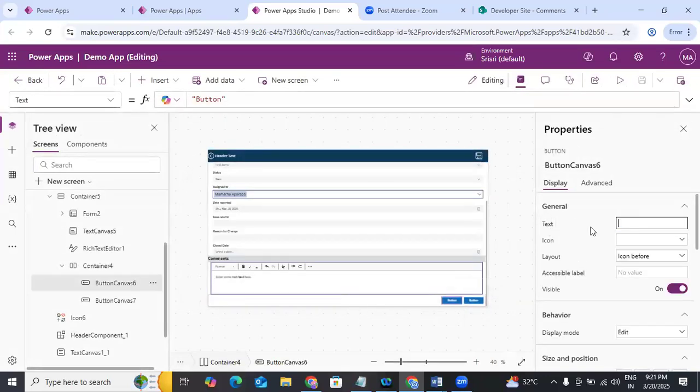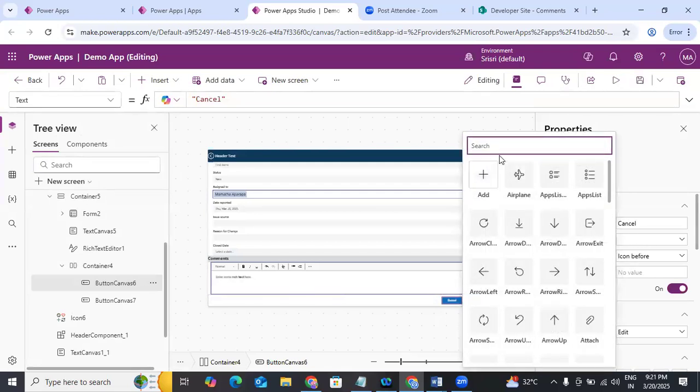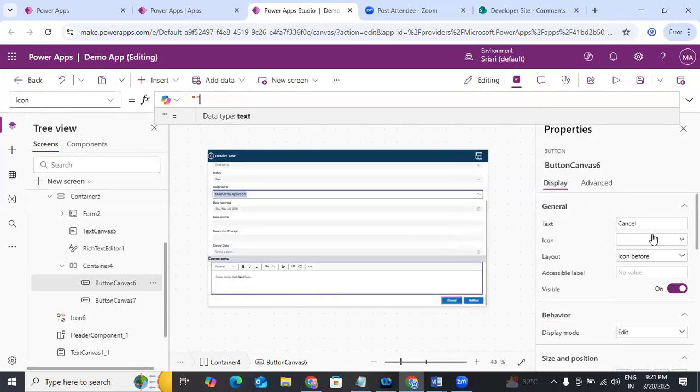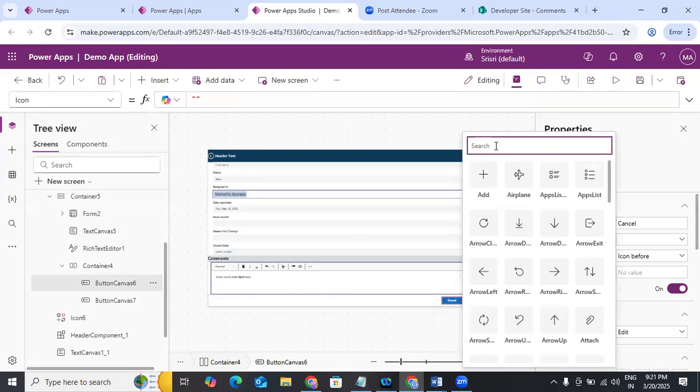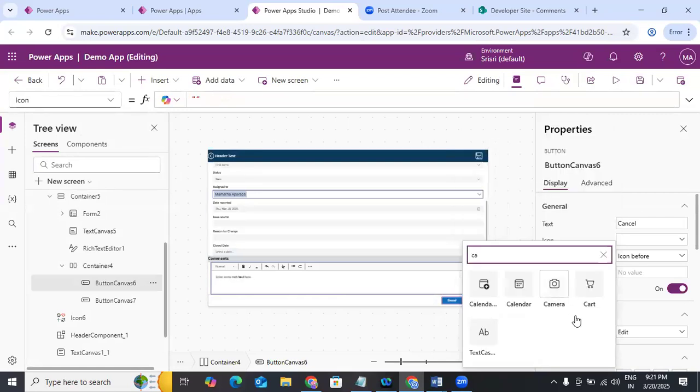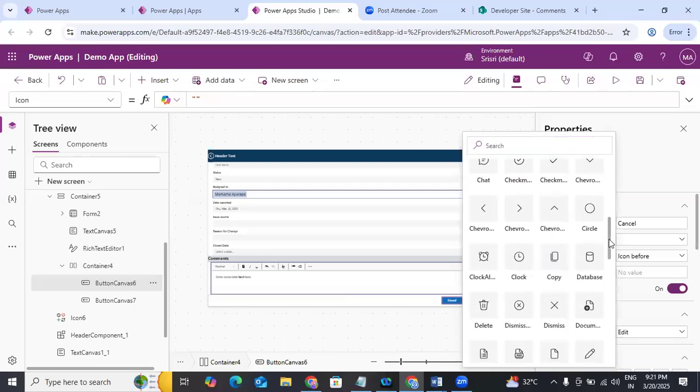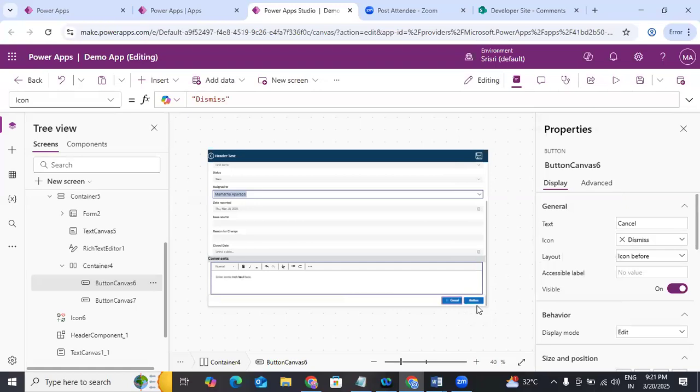Let me replace it as cancel and give some icon, yeah, the dismiss icon I'll give. And for this one, I'll take it as add.